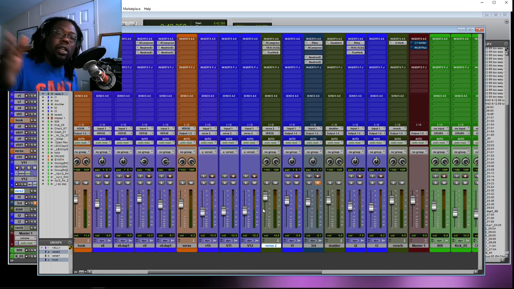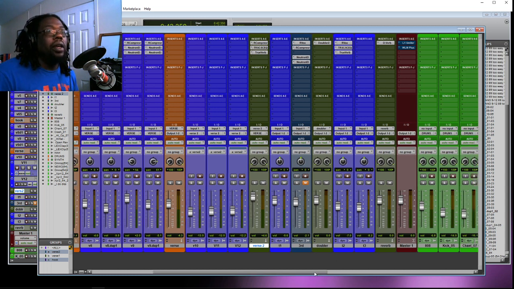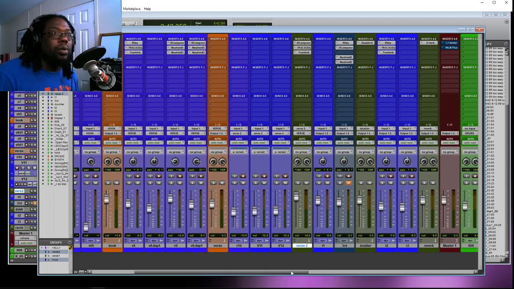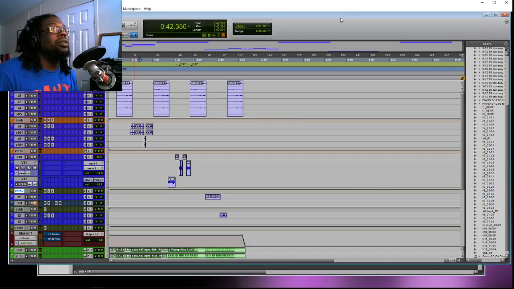And this is the way we can keep it visually in line, but mentally in line too. So that way, once we start adding different effects and different send channels, then we know where they're going, we know how they're routed, and we can attack a problem with pinpoint accuracy. And that's it, man. It's been another tutorial with DJ 912, pretty much tips on how to keep your tracks organized in any DAW.